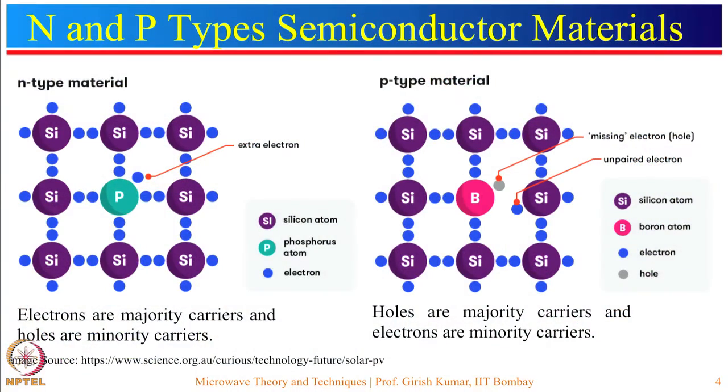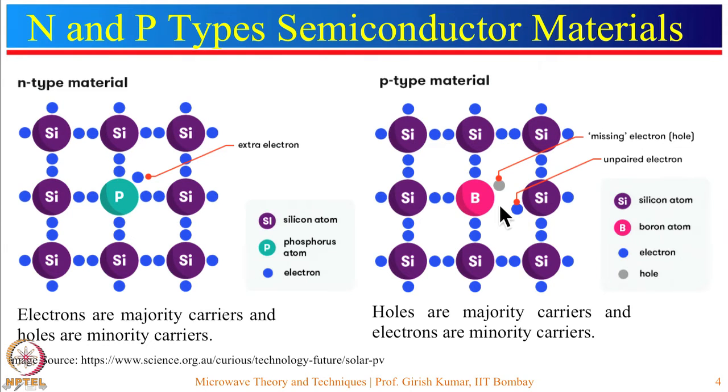Now, the Fermi level in these types of materials is shifted towards the conduction band. I will show you the Fermi level in the next slide. The next type of material is the P type material. When you add an impurity from valence 3 group, for example a boron atom, in its outermost shell 3 electrons are there. So, they form covalent bonds with the silicon lattice, you can see here, and at the 4th position it has a tendency to accept an electron from the adjacent covalent bond of the silicon.